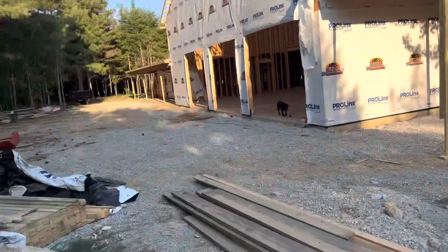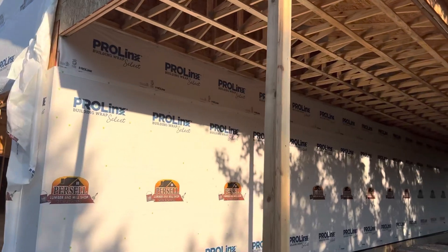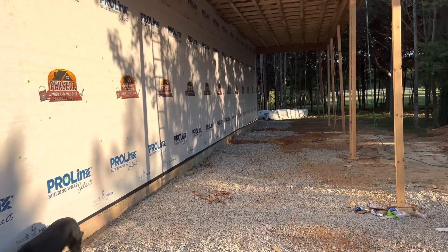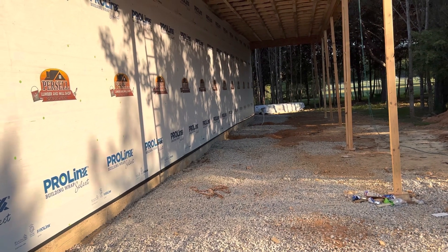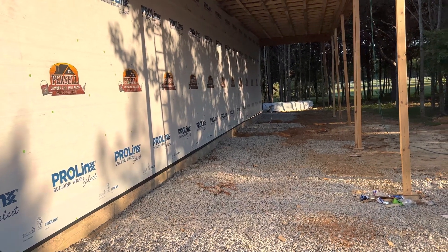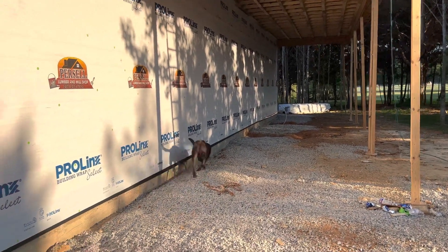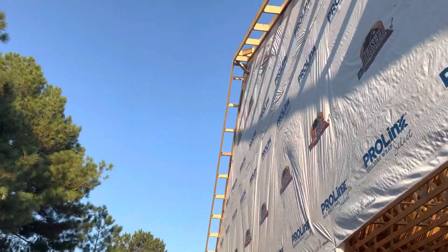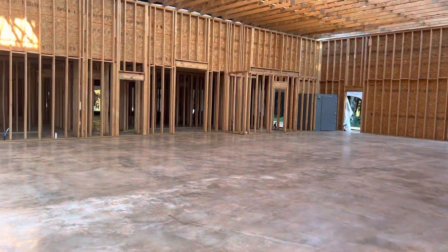They did get the lean-to finished and got it looking good. So this will be our area along the back of the shop — 12 feet wide, 60 feet long — and this will be for implement storage, dog kennel, that kind of thing. We'll have a spot down there on the other end for them. This is also where the rainwater collection tank will be held in this area. As you've seen if you've watched my other videos, they've got all this other work done and it has all come together pretty nice.